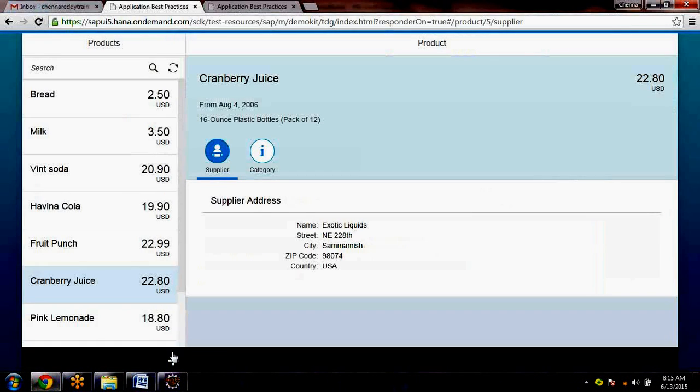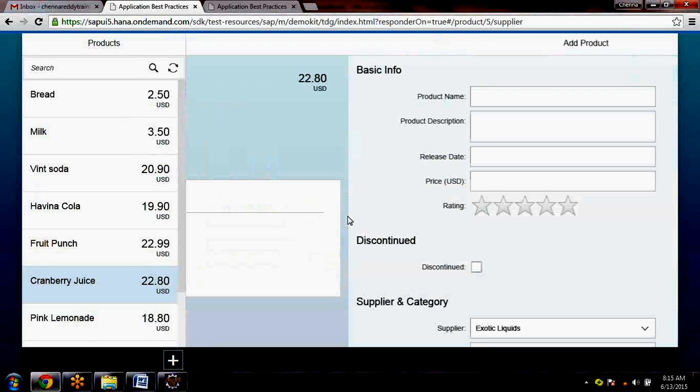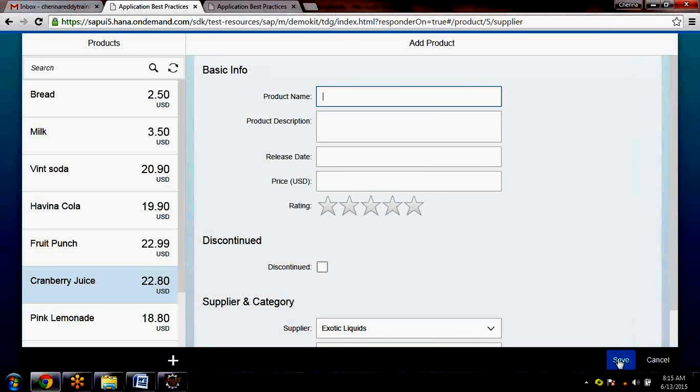Now I'm adding a product. I'm having a button called save. Don't hard code the text called save. Instead of this, do the localization. Don't hard code something called products. Or if you look here, there is a basic heading. What is the basic heading? Basic information. Don't hard code it. If you hard code it, then there is a problem.